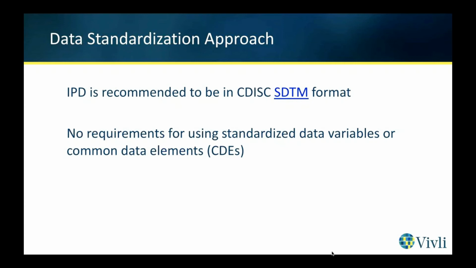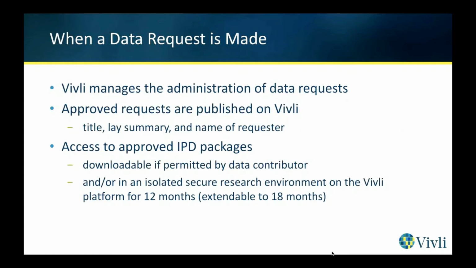So what happens when a data request is made? You've provided the IPD package to Vivli, it's searchable, you've lifted your embargo, and now somebody's requested your data. So what happens? Vivli manages the administration of all data requests. It does not come back to you, we just handle it. If the request is approved, we publish the title, case summary, and name of the requester on the Vivli website, and this is to promote transparency of this whole process.